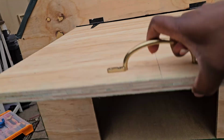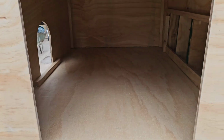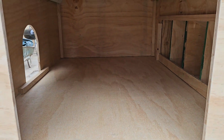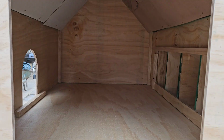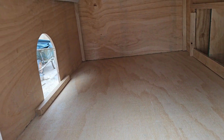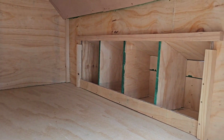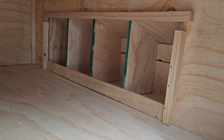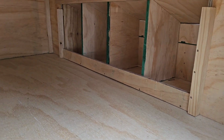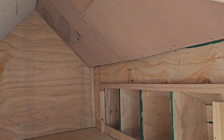Just pull this open, and if I can just get you guys in there, this is how it looks. I still need to put in some type of dowels for my chickens to sit on, or whatever they want to do. Let me just put this down here. Oh, there's wind. Okay, so those are the nesting boxes. I did put in that wood strip there, and yeah, they have enough room and it's well insulated with the ceiling and everything.